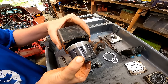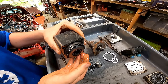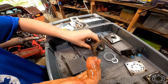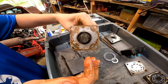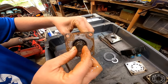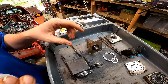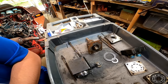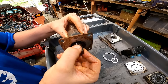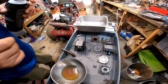Well, looks like our steering orbital valve is good, except for some ingress of crap coming in from the steering shaft. But other than that, maybe a little bit of wobble on that bearing in there. I'll check that out. Other than that, it looks good. So, looks like we have to dig into the pump. So, here's the steering shaft.